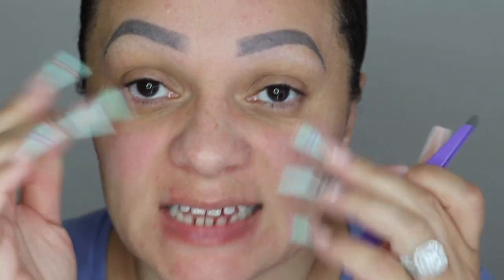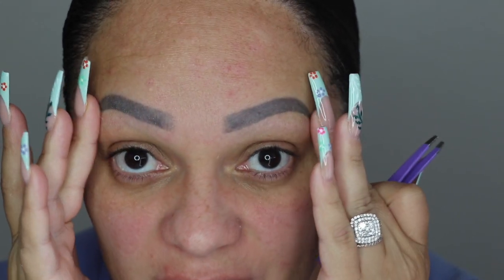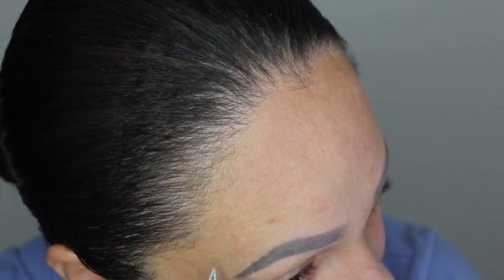Okay, so now that I have my face fully shaved, let's say I have little hairs that the shaver did not catch. So with the tweezer, I just want to remove any unwanted hairs that the shaver did not catch. The best thing to do is get a magnifying mirror just so you can really see what hairs have been left. So now that my blackheads and whiteheads are removed, I have my face shaved and I tweezed the remaining hairs. You can see how red it looks, and that is perfectly normal.